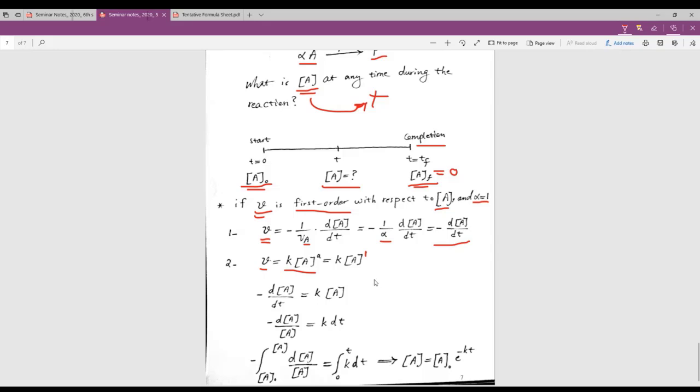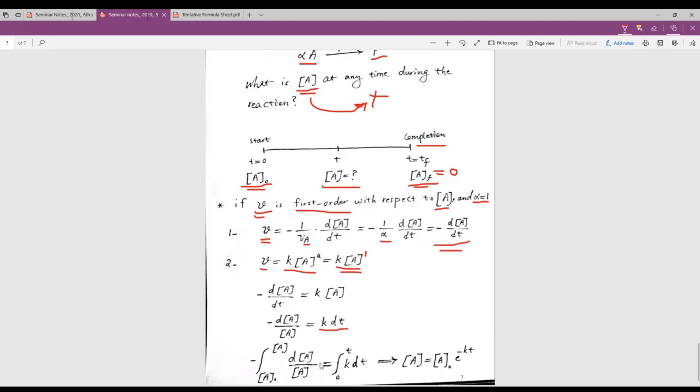In the method of integration, we set these two equal, and then we integrate. We set this equal to this because they both give the general rate. So negative dA over dt is k A. In order to integrate this, we have to collect like terms on one side. For example, this is dA, and we have A here, so collect them on one side. K doesn't depend on anything, so we can put it on the right side with t, which makes it simpler.